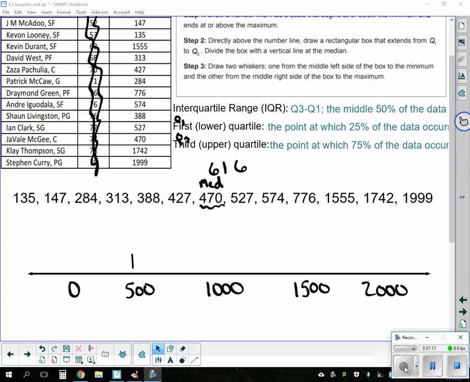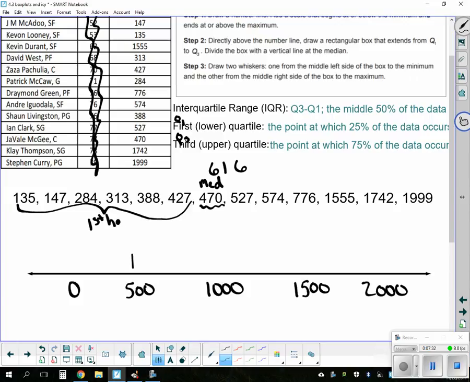All right, sorry, I got interrupted and I have no idea where I was. Finding the first quartile, I think. Okay, so once you find your median, you're not going to use that data anymore. So we're going to say that this is the first half of the data, and you want to find the median then of that first half. That's how you find your lower quartile.